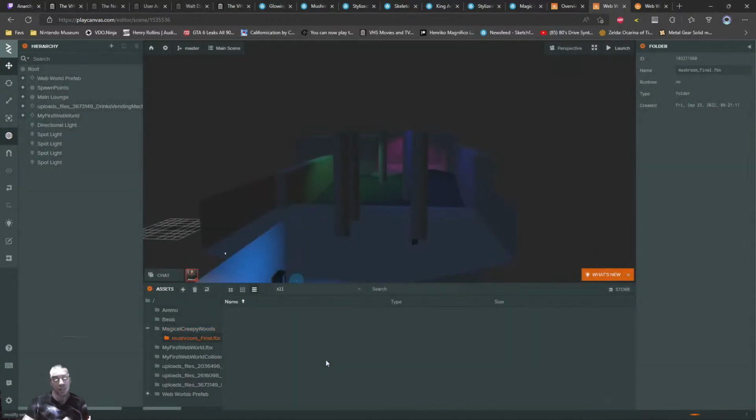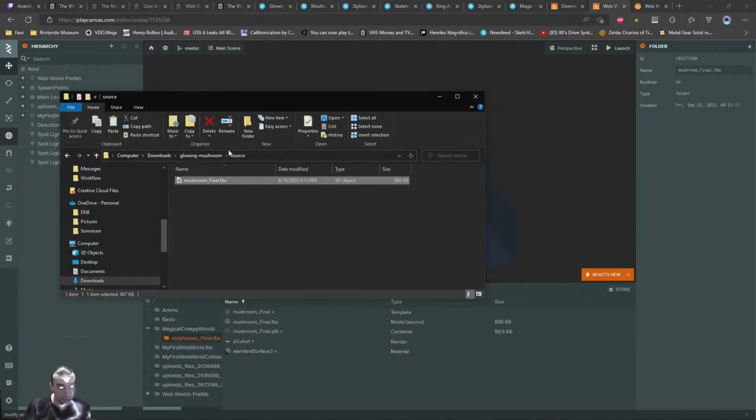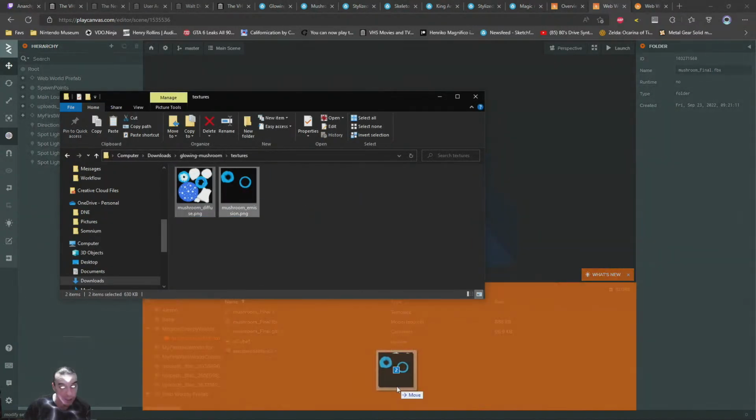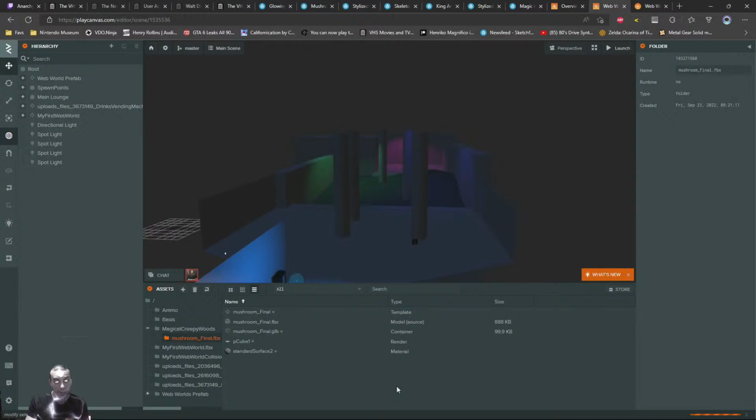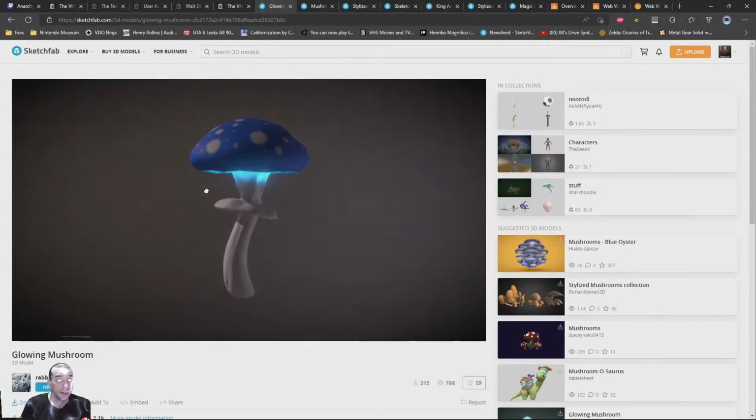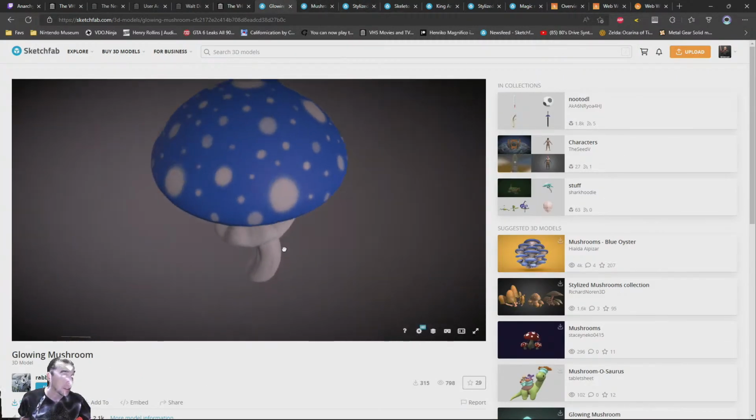It's going to automatically create a folder for this FBX inside of Magical Creepy Woods. And we'll notice that it made a material, but it did not apply any texture images to it. Here's a couple texture images. I'm not going to worry about optimization right now. I'll just use whatever the original asset used. These are actually game assets. They were made for games, so I know that they're not going to be too insane with the resolution and stuff.